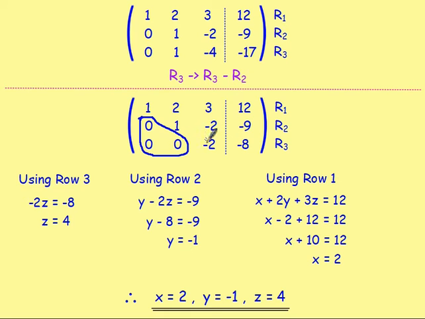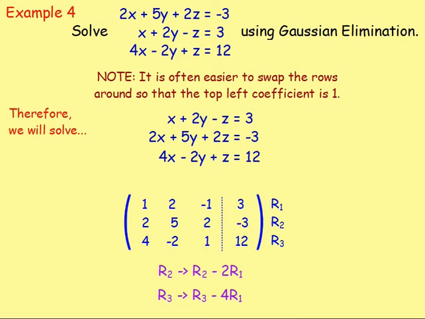Once you have that, what you can do is use backward substitution. So you're going to take this coefficient of z and say negative 2z equals negative 8 and solve for z. After that, go up a row, woo, to row 2. And you can say 1y take away 2z equals negative 9. You know what z is, so you can sub that in and you can solve for y. And after that, you go up another row, woo, to row 1, and you can say 1x add 2y add 3z equals 12. Sub in the values of both y and z, because you found them here, and it lets you find the value of x. After you have found the value of x, y, and z, you can have a party.